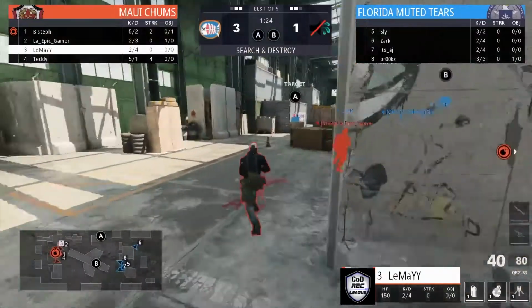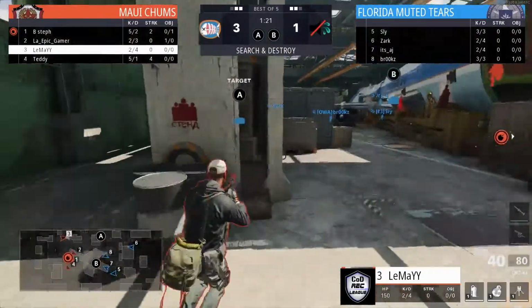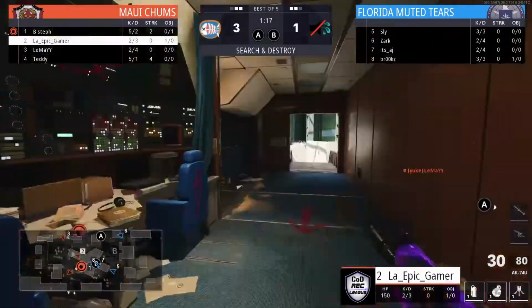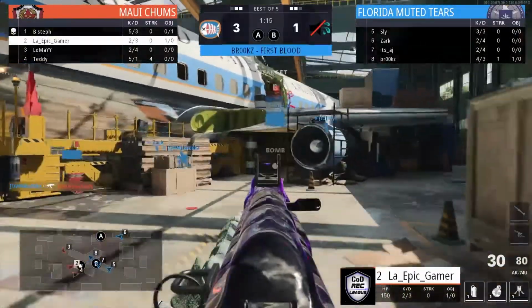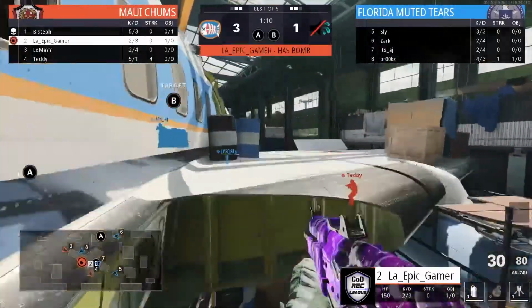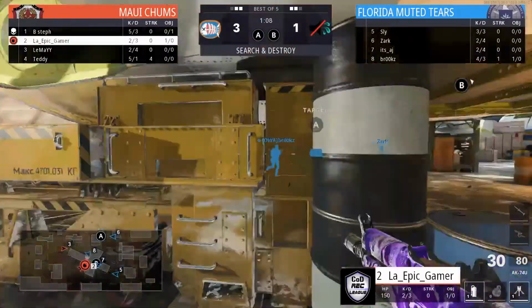I mean, you can see both teams are trying to go for flanks as well. It's just Maui seems to be handling it better, especially in that last round where you had Teddy sitting back, Finn. Or back NASA, whatever you want to call it. It's like just being there for the trade is, I mean, AJ came around for the flank, and if Teddy wasn't there, he gets that and gets away with it.